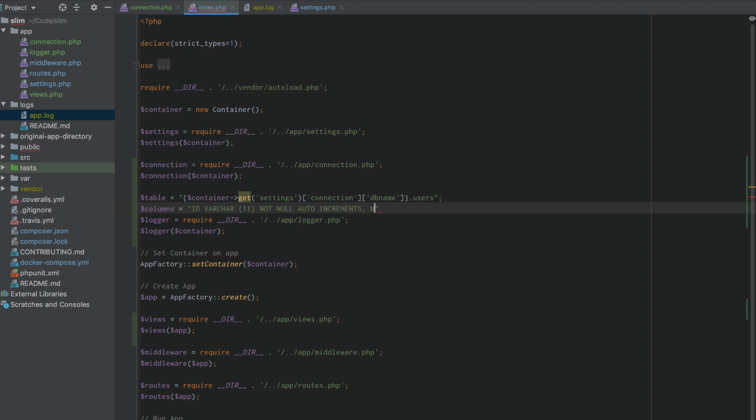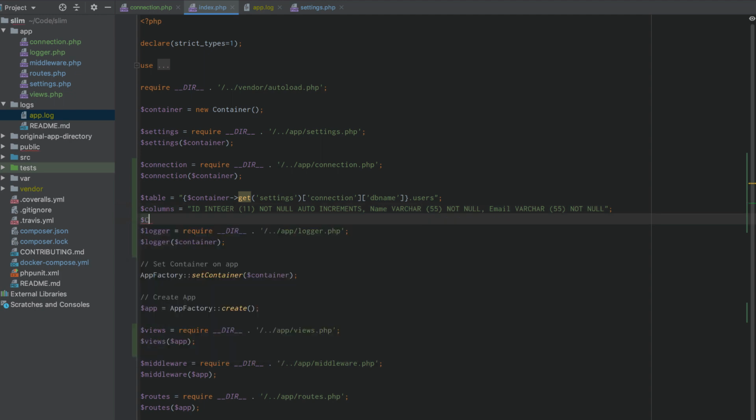Then we're going to do name equals varchar 55 not null, and then email varchar 55 not null. And actually, we want email and name to be like that.